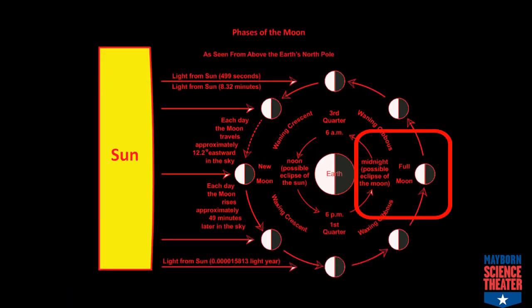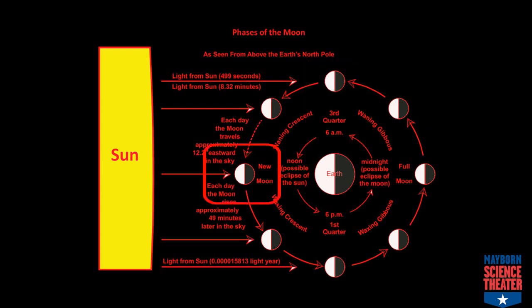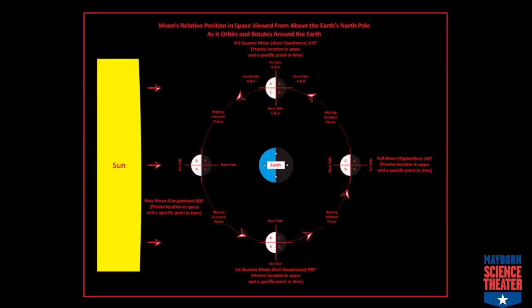Now, one of the things I've been working on, and see if we can do that this evening. I get a question periodically of why do we seem to have the same face of the moon each night and each time throughout the year that faces us. And let's see if we can explain what that is. Remember, we started with a full moon. We went to a third quarter, a new moon, and a first quarter for this month. Now, what I want us to do to make it simpler, we're going to start with a first quarter moon right here.